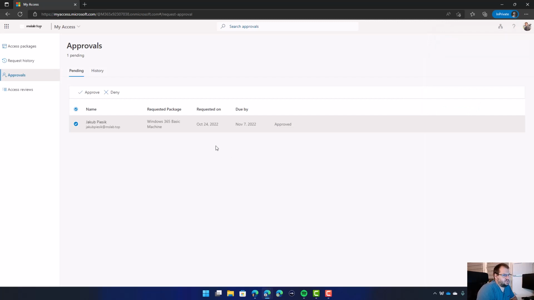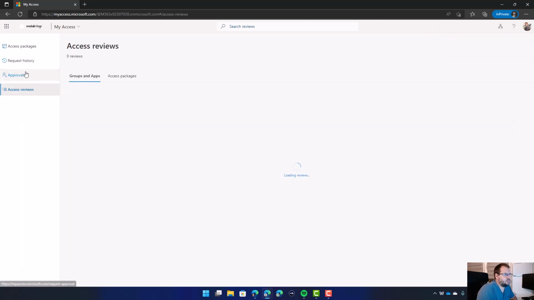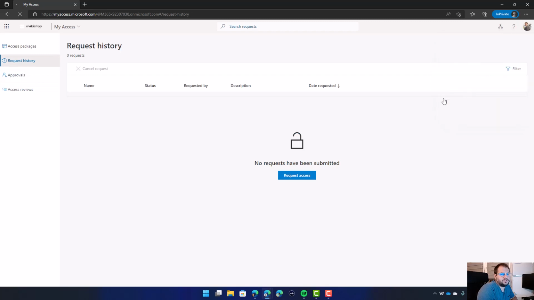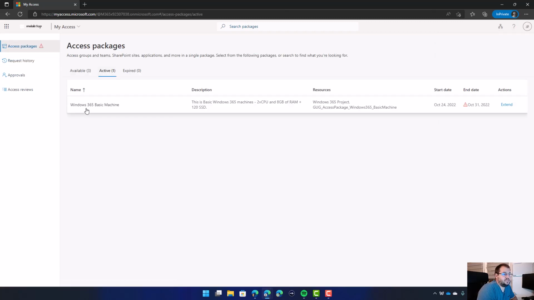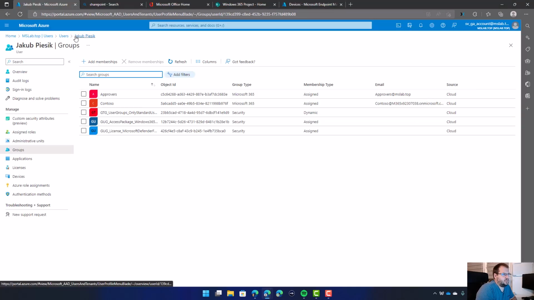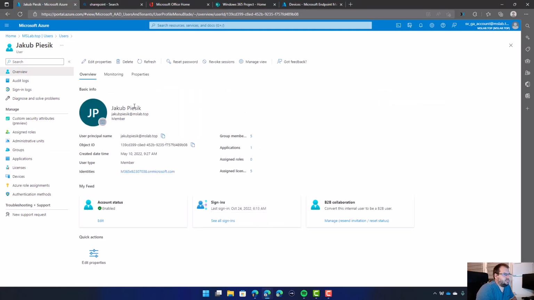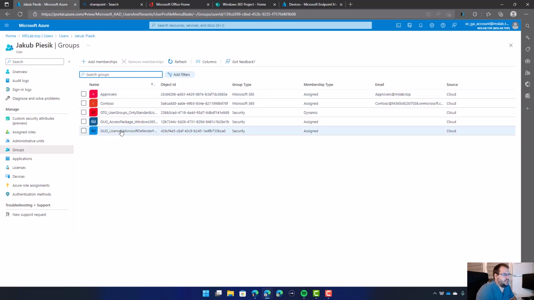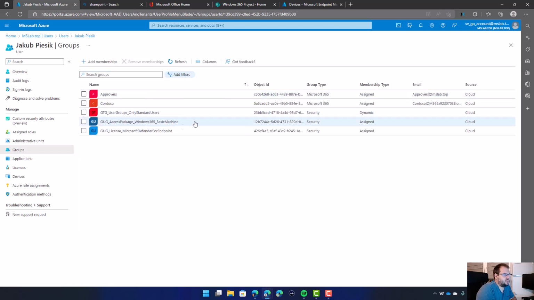When this request was approved properly, we can go back to Jakub Piesik. The access package Windows 365 basic machine is in active status. And if we go to Jakub Piesik again in Microsoft Azure, we click on group membership. We see that Jakub Piesik was properly added to the access package Windows 365 machines.